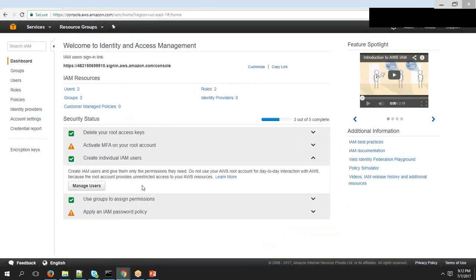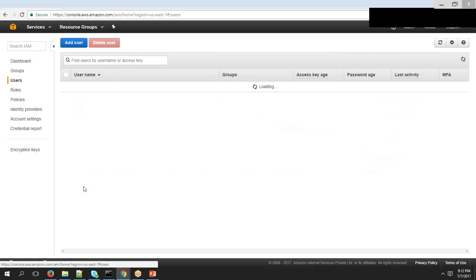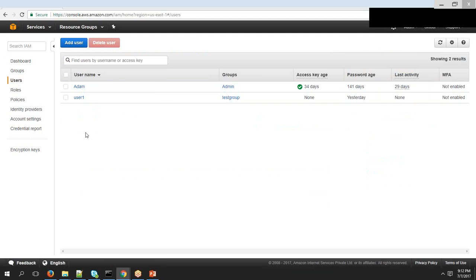And whenever you want to create specific users, you will be using this, create individual IAM users, and in that, manage users. So either you can click and go from here, or you can click on this Users on the left tab and it will still work. Click on manage users. It is going to give you the list of users that is available, so that when you are trying to set up AWS for a group, you will be creating different usernames in the group and giving them access, so that they will be connecting to AWS using this account name only.